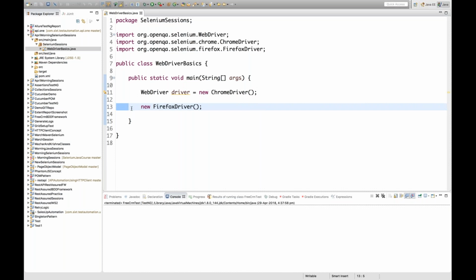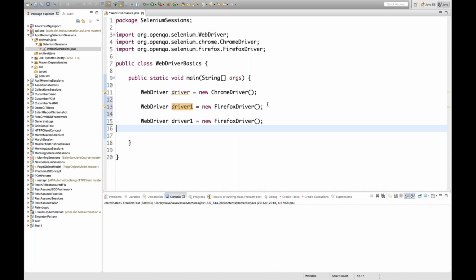Okay. So let's see, I have created this new Firefox driver, and again it can be referred by WebDriver interface reference variable. WebDriver driver is equal to this. And this driver name I already taken. So let's say I'm creating driver1. Right? So this is also possible. Tomorrow, if you want to create for Internet Explorer driver, I can do it for Internet Explorer driver as well.